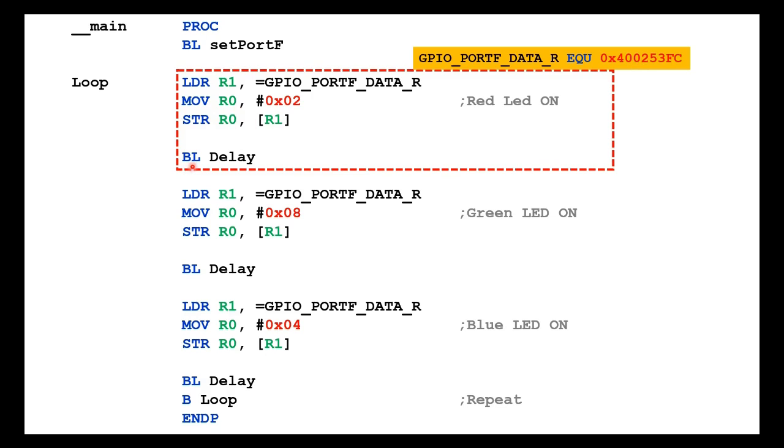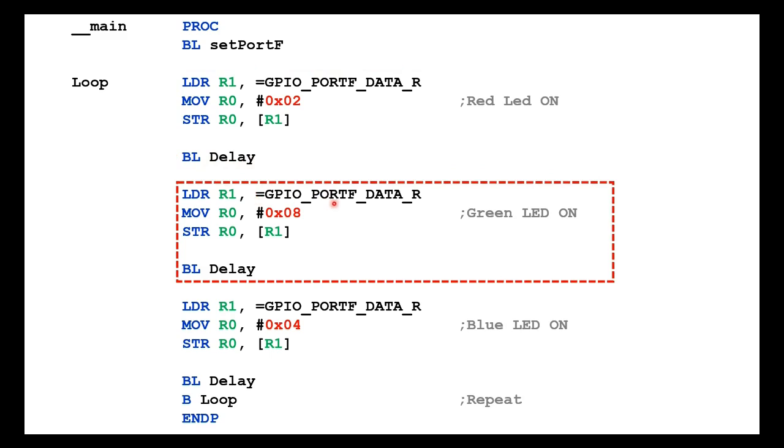Next comes BL, which will branch to a subroutine called delay. Again, more on this delay soon. By the way, these 3 instructions previously turn the red LED on, and these instructions here will turn the green LED on. They are basically identical, except that instead of 02, I have 08 because I want to turn the green LED on.